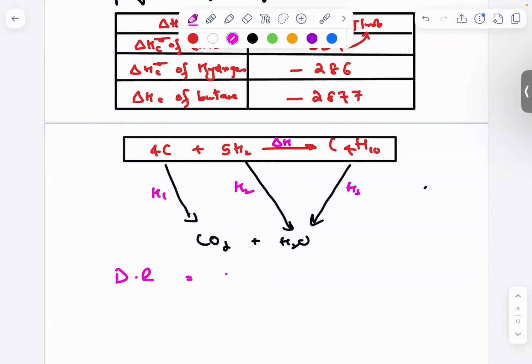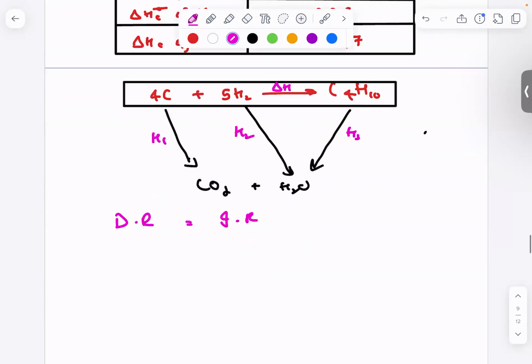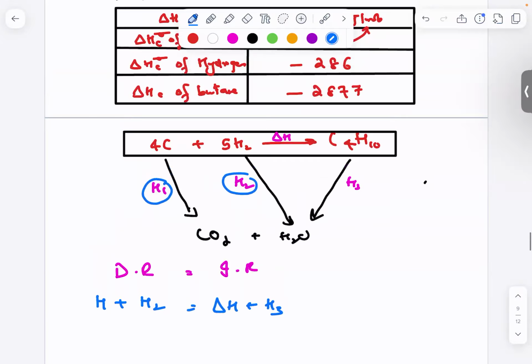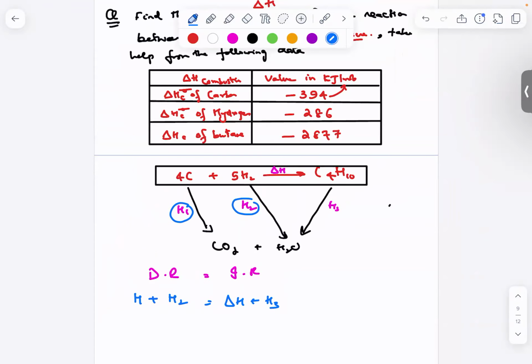So what is the direct route and indirect route? Zena, can you make me write down the equation, please? 4C plus 5H2 equals C4H10? So this means the direct route is H1 plus H2. Yes? This plus this. Yeah? And the indirect route would be delta H plus H3. Am I right? Yeah. What else do you need to do? The values have been given, but what will you do with the values? Do you add them up? You will add them up, but there is an extra step which you need to do to get a correct answer. What is that? Multiply them by like 4 and 5. Yeah.